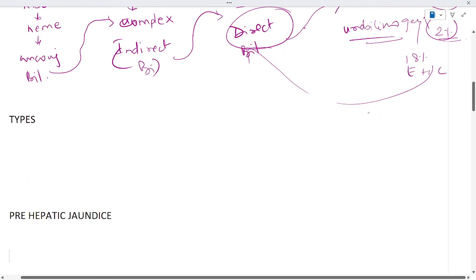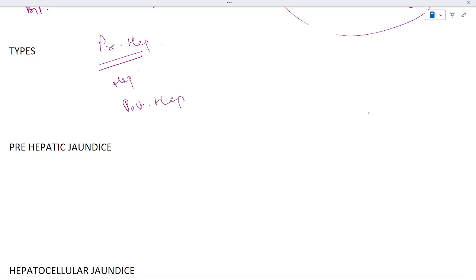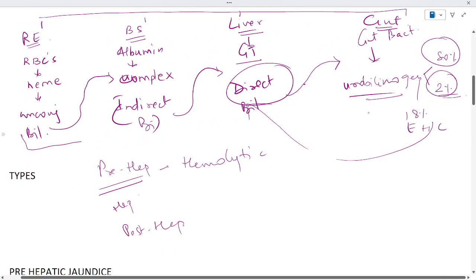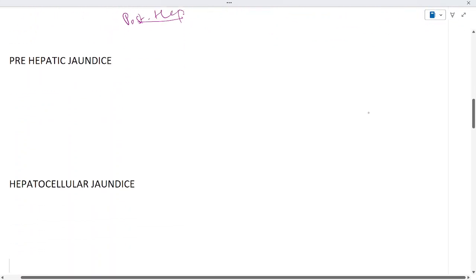If we talk about the types of jaundice, remember there are three major types. First is prehepatic, second is hepatic, and the last one is the post-hepatic type of jaundice. Prehepatic is called hemolytic jaundice, where the pathology is within the reticuloendothelial system. Hepatic jaundice or hepatocellular jaundice is the type where the pathology is present in the liver, and the third is the post-hepatic type of jaundice or obstructive jaundice, where the pathology develops either in the liver or in the gut cells.